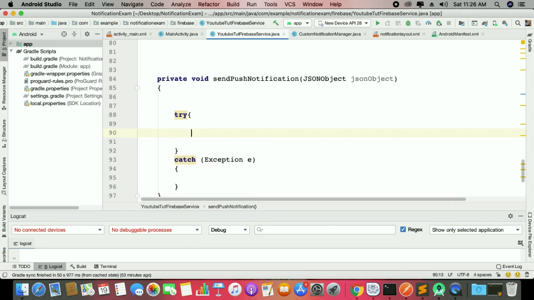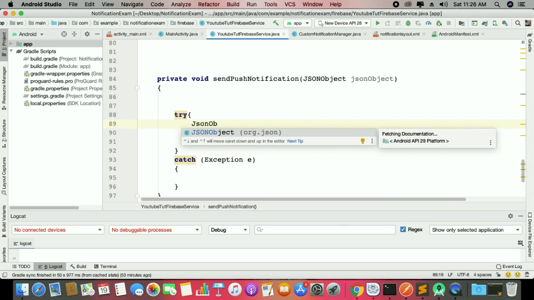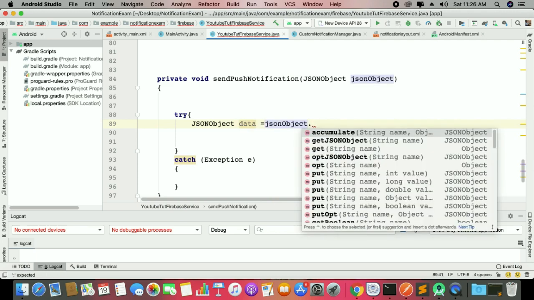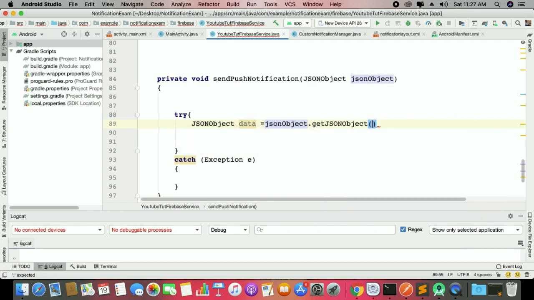Under the try, you can make JSONObject data equals json.getJSONObject, and that object is always in the form of data.